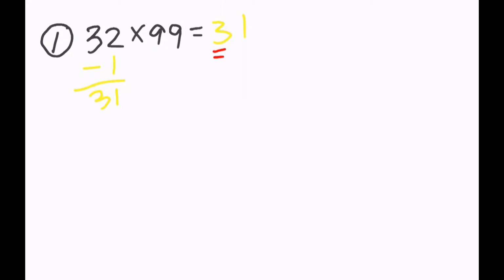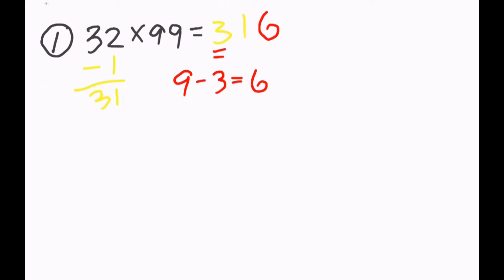So for this 3, for example, I do it digit by digit. I look at that 3 and I say, okay, what do I need to add to the 3 to make up 9? So in other words, I'm looking at 9 minus 3. Well, 9 minus 3 is 6. So 6 is the nines complement of 3. And I write that nines complement at the end of what I had written before.